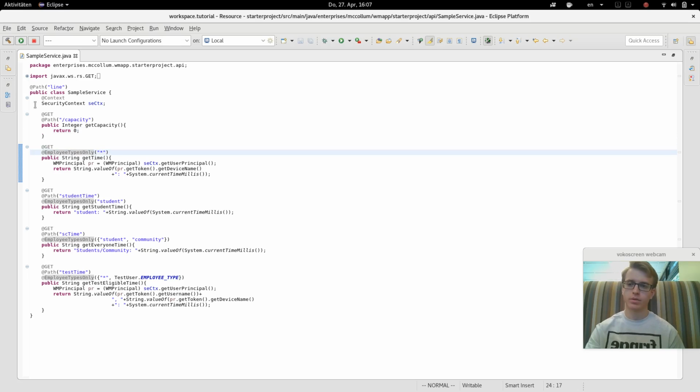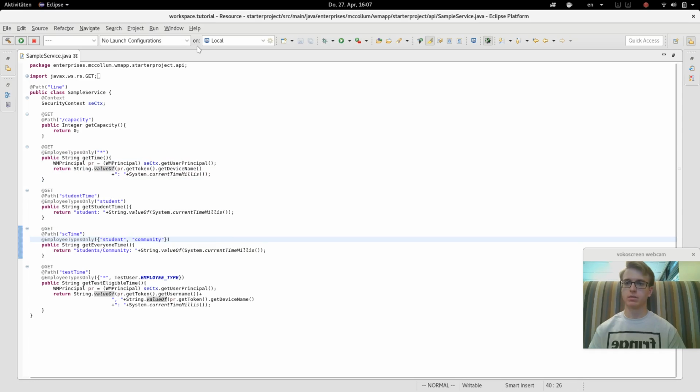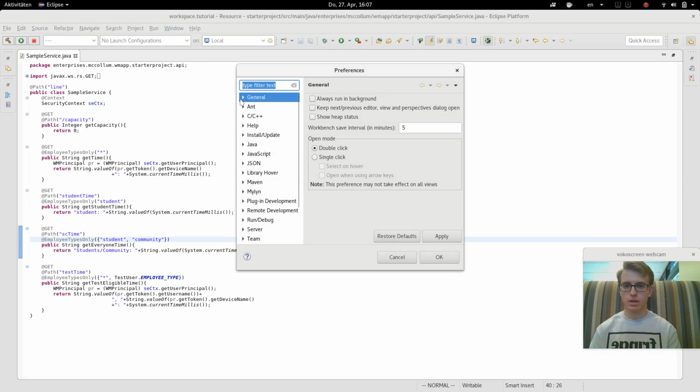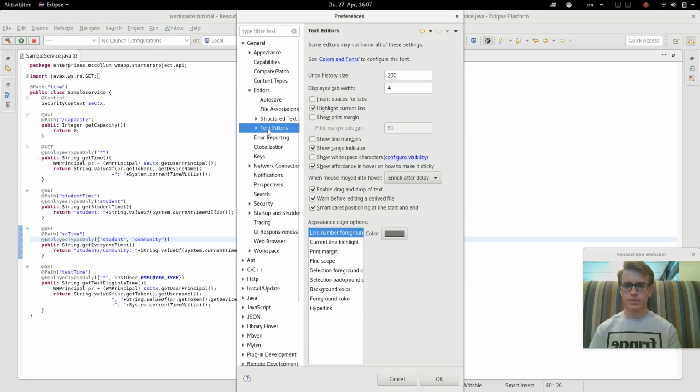So all of these other functions have an annotation above them that says employee types only. And what that means is that I can pass in a list, like down here. Let me see, one second guys, let me show you. Let me turn on line numbers in this. Measures, extenders, show line numbers.